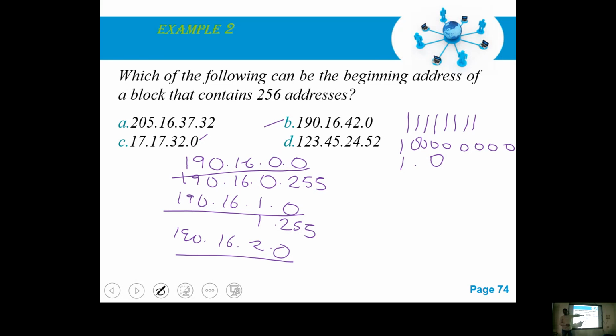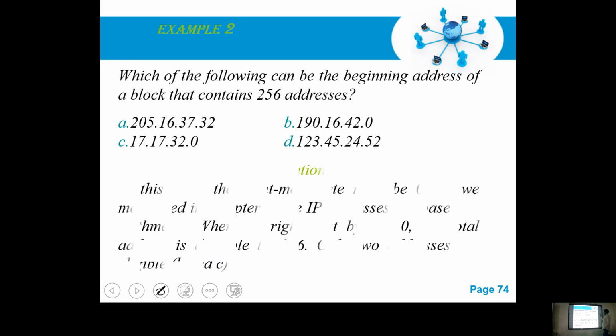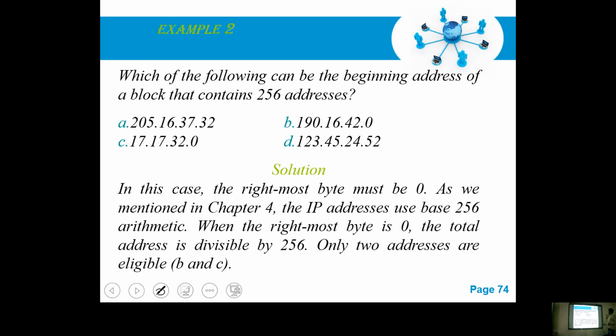Okay. So in that case, can I say that is having 256 addresses? I can say, right? Similarly, here also at some point I will get 32. So I can also say we are going to have 256 addresses in this case also. So for 256 I won't have a number there, but 0 you are going to have. Okay. Is it clear? For 16, you divide the last byte by 16. If I have 64, divide the last byte by 64, and you can say whether that is a starting address or not. But if I have 256, you need to consider zeros. So that's what we are writing here.